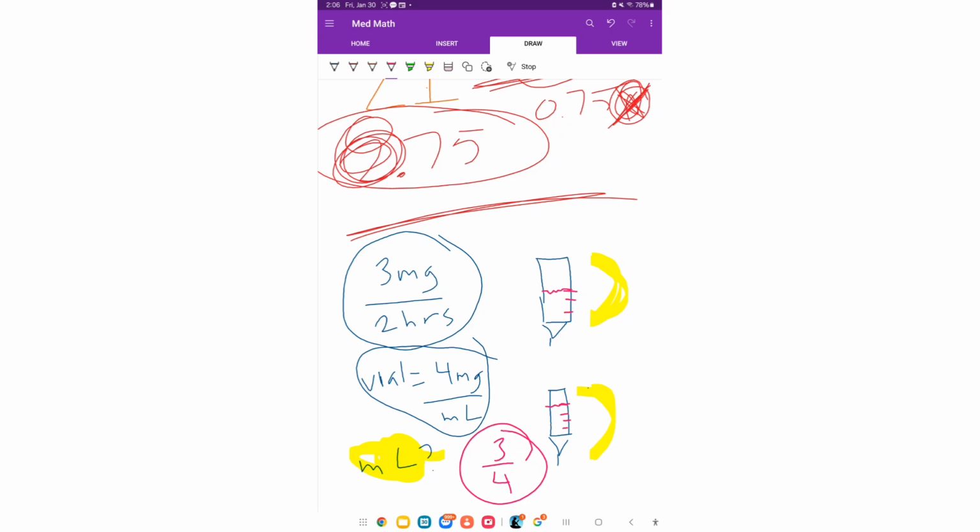When reading the questions, it's important to recognize what the question is actually asking, because my initial reaction was to write out a dimensional analysis, which included the hours portion. But I realized it didn't make any sense to do it that way because the question is not asking for time, it's asking for the volume.